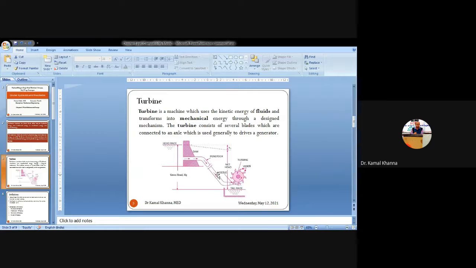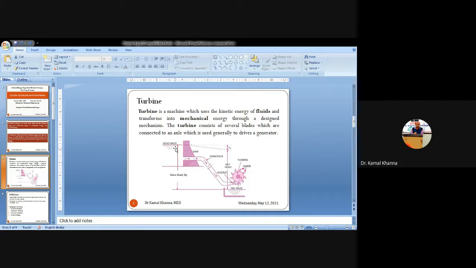So what is tail race? The amount of water that is transported onto the turbine, striking the vanes of the turbine, the amount of water that is left is stored in the tail race. And in a further chapter we will study that there is one draft tube through which we are transporting the leftover water, which has struck the vanes of the turbine. After that, it will be supplied through the draft tube again to the head race, or you can say again to the point from where it is reusable, transmitting from the higher height to the point where it is used to strike the vanes of the turbine.